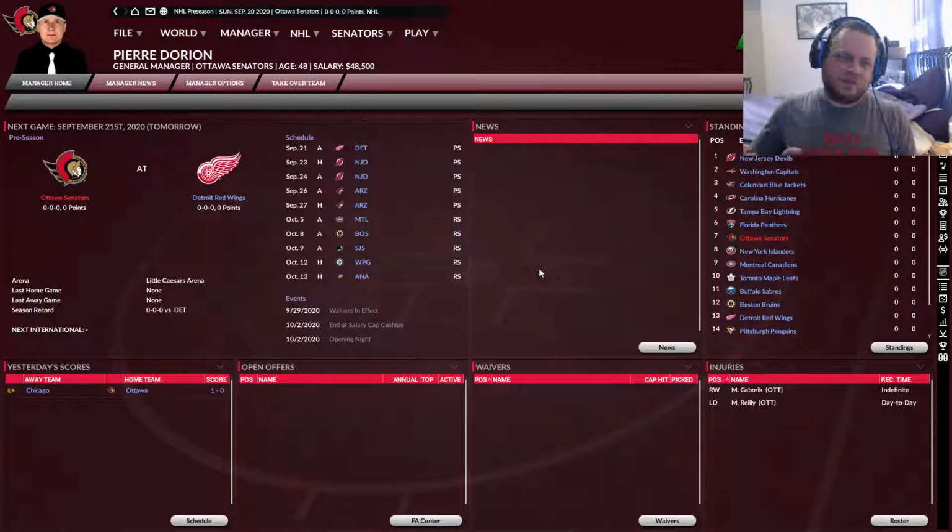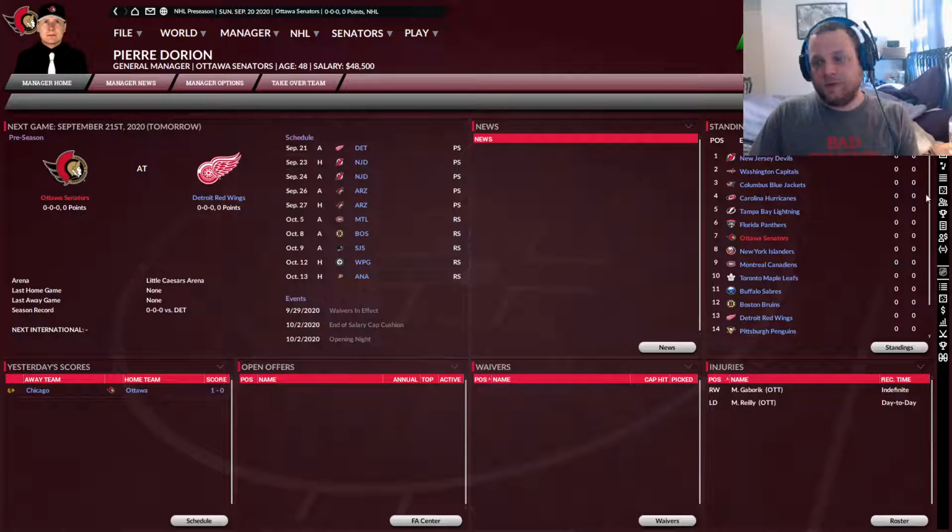Boston must have had some injuries in net, and they made a trade after the trade deadline to get Marty Turco, but Turco was not available to play in the playoffs if the Bruins made it. It's extremely rare that you're going to see a trade after the trade deadline in the NHL, but it can happen. It's just very rare, and that's the reason why, because even if you get Wayne Gretzky after the trade deadline, well, guess what, he's not playing in the playoffs for you, so you're kind of adding an extra salary for nothing.